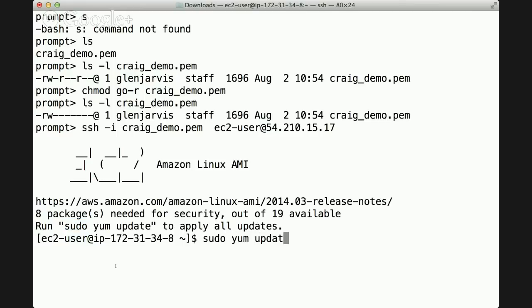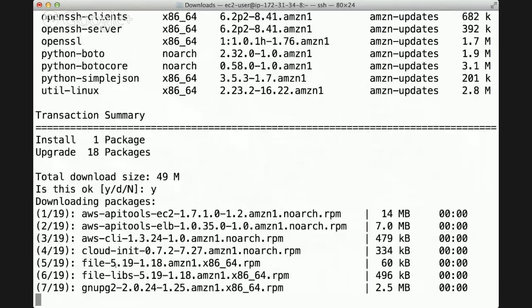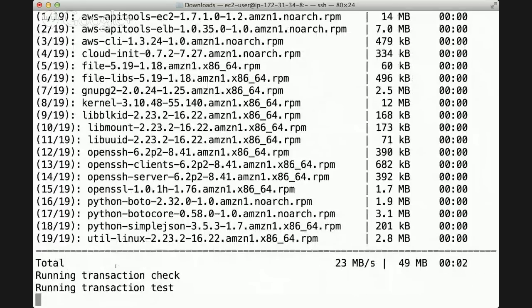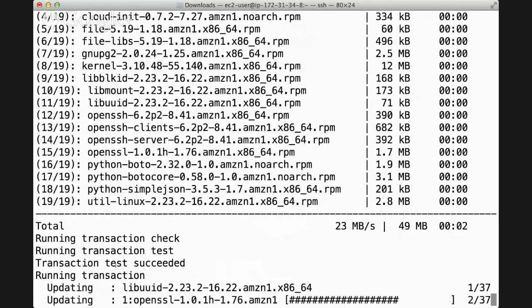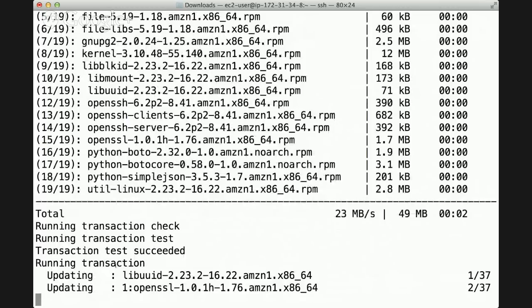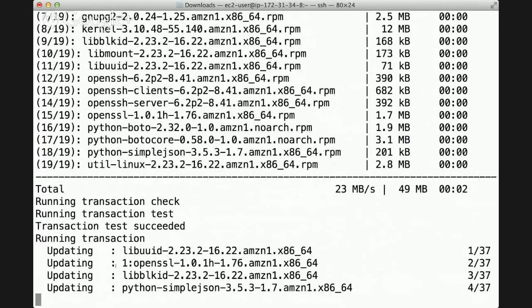In fact, the first thing it tells me to do is I need to upgrade some security packages because that image has a couple of things that have been updated since it was created. So that AMI is probably a day or two old, and some new things have come out since then. And that is OpenSSL. Okay, it's a little older than I thought. But either way, that's how it works. That's how you get to a machine.